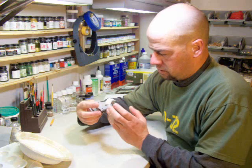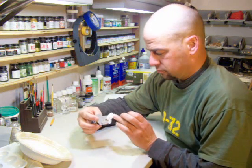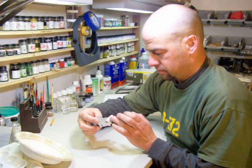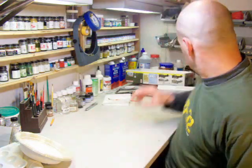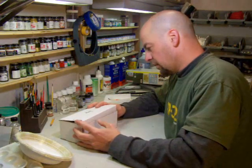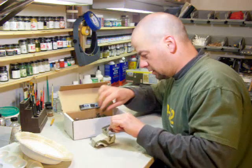Once you're a hundred percent satisfied and before you decide to paint it - you've also seen how we've made them - this one is going to sit here. As you can see, it's already starting to get a little rigid, so we're going to let that sit for a little longer. What I'm going to do now - this is an in-progress half-track that I'm doing.